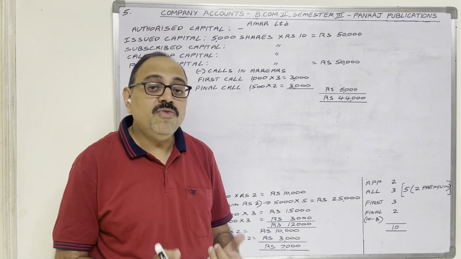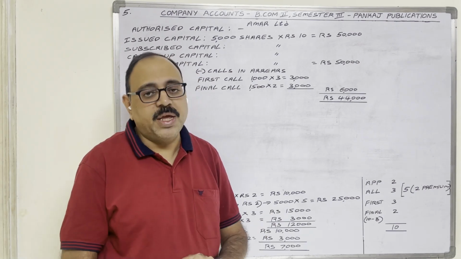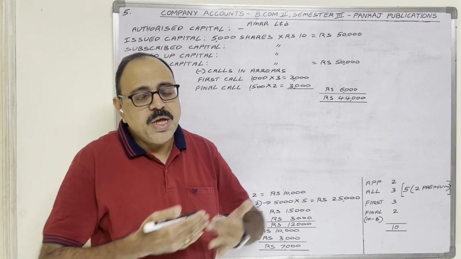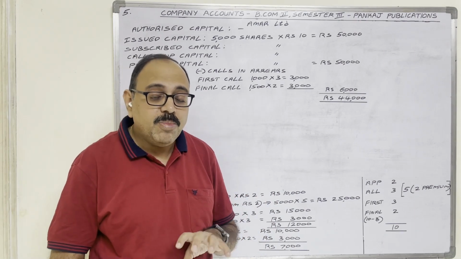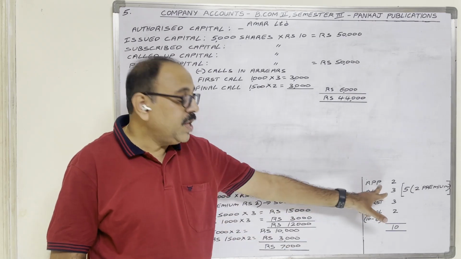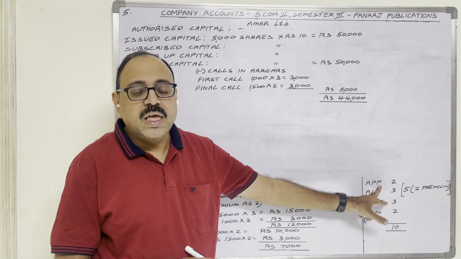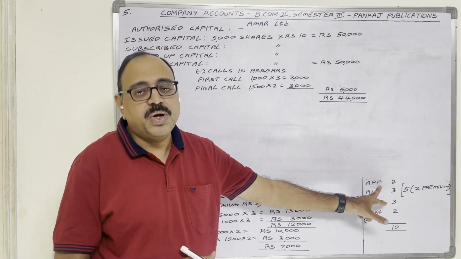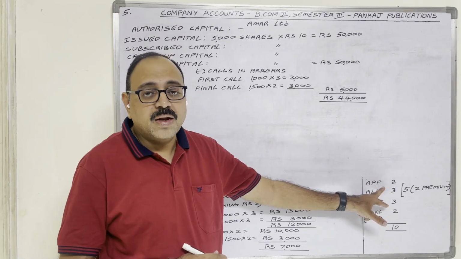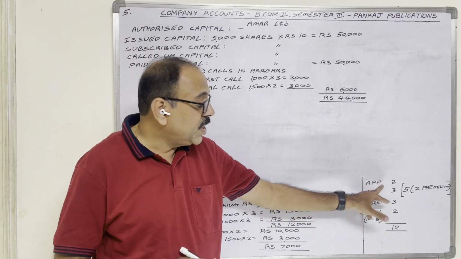Because in case of oversubscription, the company may refuse to allot the shares to some applicants. Then they paid application money to the company, no? That application money the company should return to them. If premium is collected with application money, while returning the application money to applicants, even premium calculations we have to do. To avoid the difficulty in calculations, generally the company doesn't collect premium money with application amount.